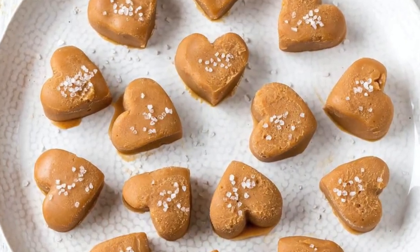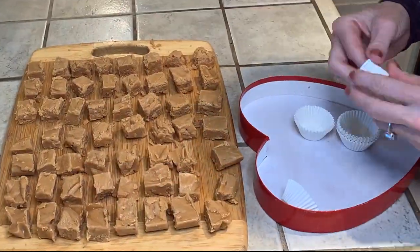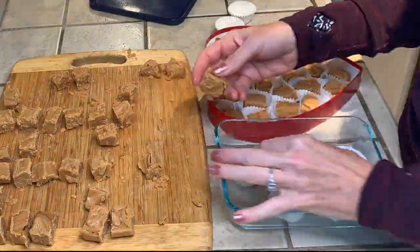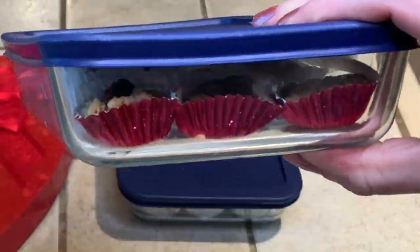Use a sharp oiled knife to cut into desired sizes. You could also use a heart-shaped cookie cutter or cut into one-inch squares if this is for a gift. Placing the fudge in a pretty gift box is really special, especially when you use little candy wrappers. You can also put them in a glass container with some colorful foil — makes a really pretty gift.